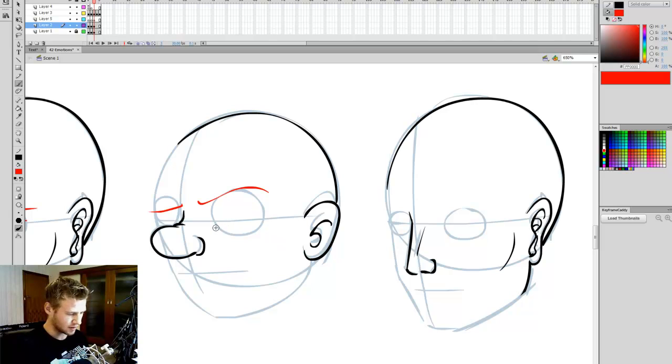So the top and bottom eyelids are going to be kind of doing their thing. And his eye will be looking at the viewer, I think. Put him on the spot. Kind of want to bring that eyebrow up a bit more.